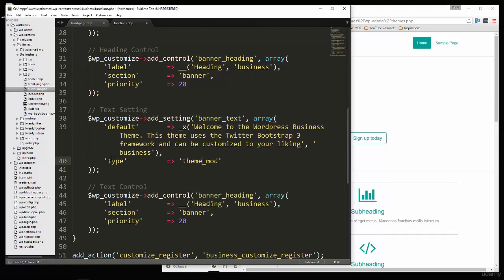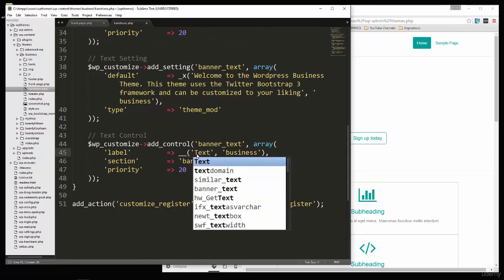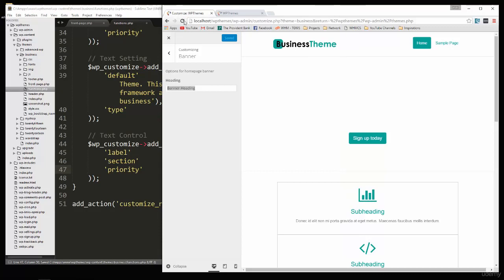Type is going to be theme mod, that's fine. Change this to banner text. We'll change this to text, and that should be good. So if we save that, we go back and reload banner, now we have the text option as well.